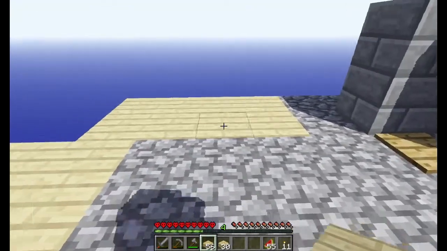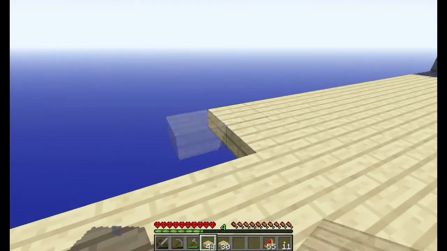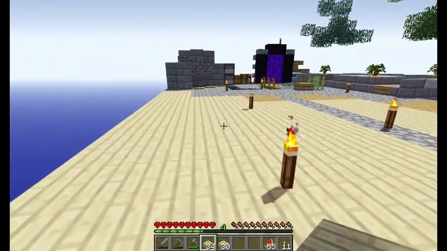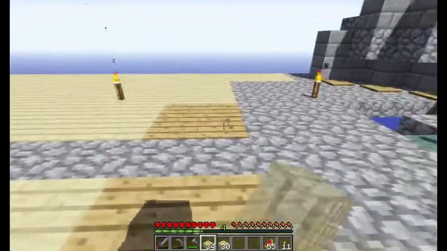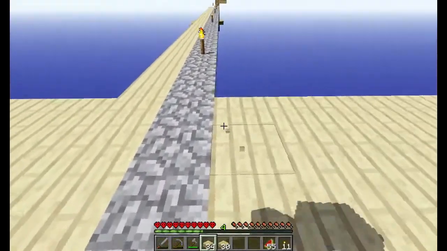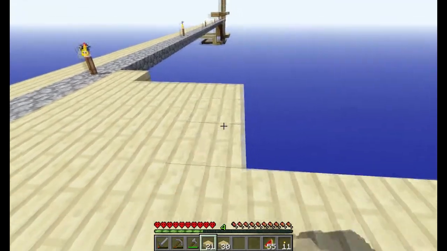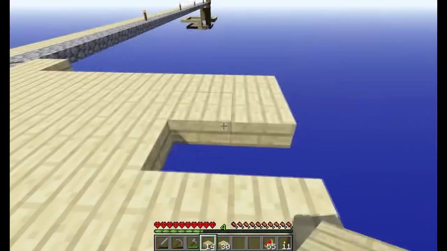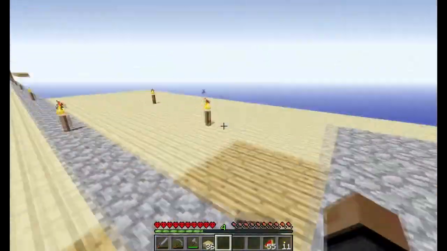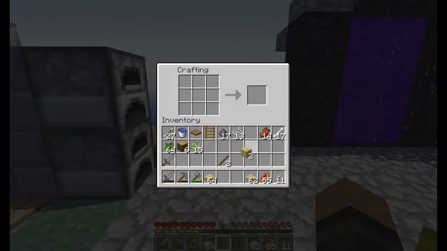So we need a base about 16 wide. 5, 6, 7, 8, 9, 10, 11, 12, 13, 14, 15. Actually, probably will avoid that cobblestone for the moment. 2, 3, 4, 5, 6, 7, 8, 9, 10, 11, 12, 13, 14, 15, 16. So 16 wide by 20 long. Wow, need to go 13 longer. Gonna need more birch slabs. I think it really looks nice in birch slabs. I would break that, but that's a bit dangerous in hardcore. Let's convert all of these to slabs.